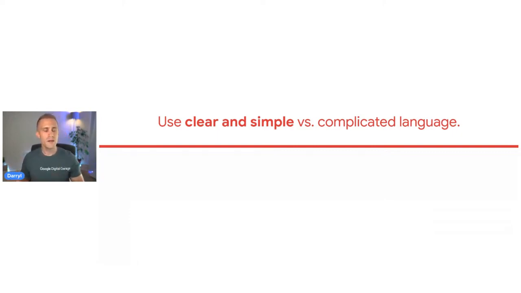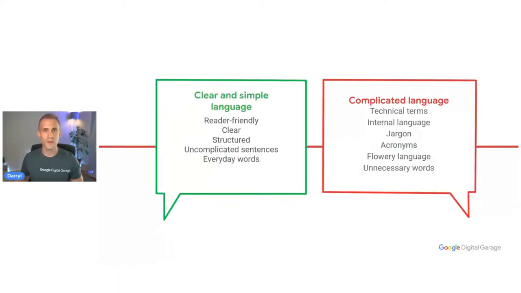So how do we then think about clear versus complicated language? Well, where possible, try to use simple words or phrases that can be understood by the general public. Now, of course, there are going to be many parts of this in terms of jargon or technical words or specific words in that industry that only that audience would understand. I get that perspective, but we need to understand attention spans are low. We want to make sure we use reader-friendly, clear, and structured language.